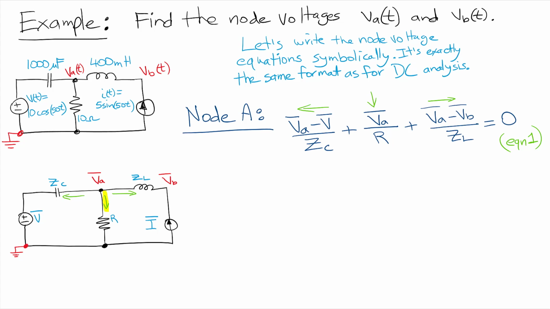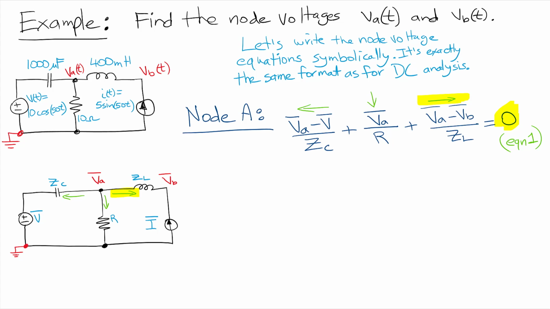So now let us do the current going down. Okay, so that's VA on top, and then the ground reference on the bottom, so it's just VA. Okay, and then the circuit element is this resistor R, so that's what appears here. Okay, so that's quite straightforward. And you can see the current flowing this way. That's this one. So we just have VA minus VB divided by ZL. Now, that entire equation has to equal 0 because of KCL, so it's equal to 0. Okay, so let's go to the next step.